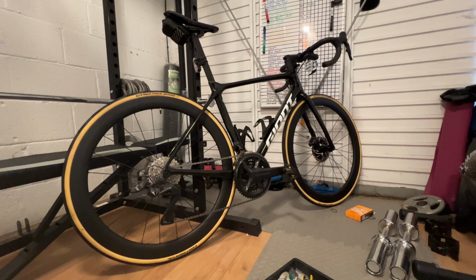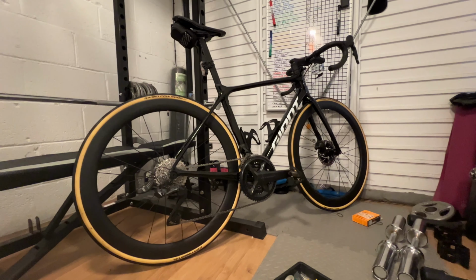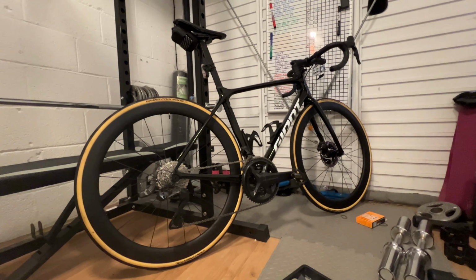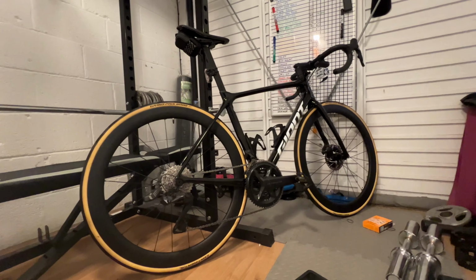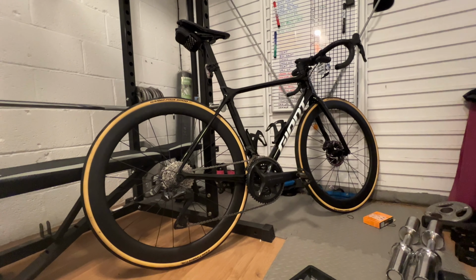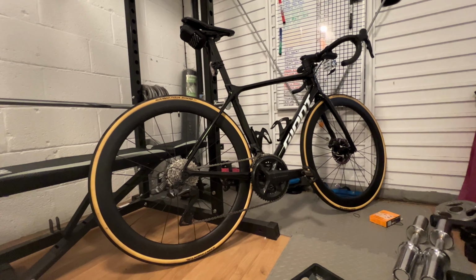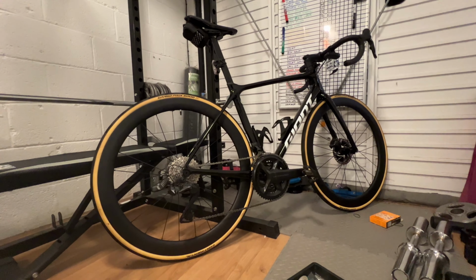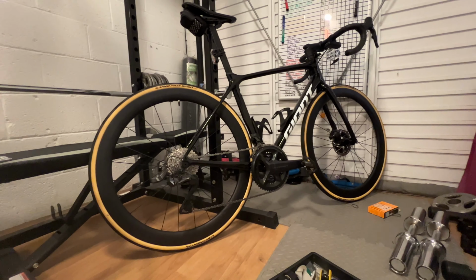So there we go, that's the wheels all on. Everything's perfectly true, there's no nicks in the wheels. The quality so far is excellent. The weights are good as described, and so are the measurements in terms of the width of the rim, and the hubs are pretty good as well. Resistance-wise, they seem pretty decent, at least as good as my old Prime wheelset. And I like a loud rear cassette, rear hub. Doesn't really matter, but they function well so far.